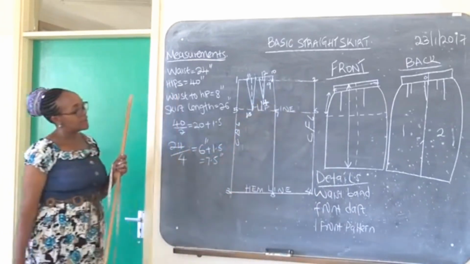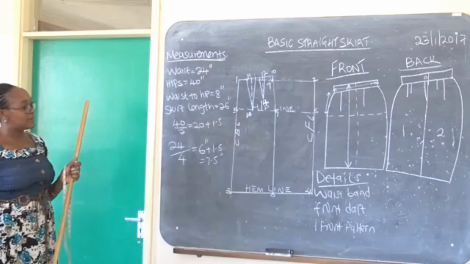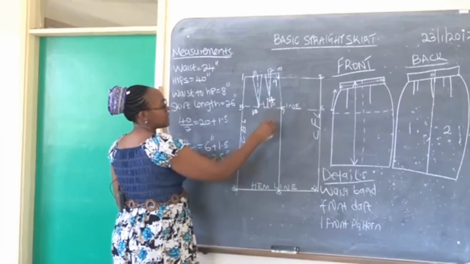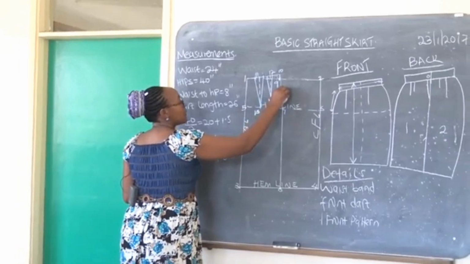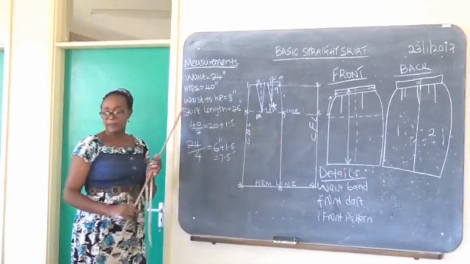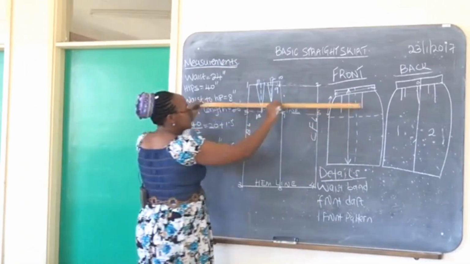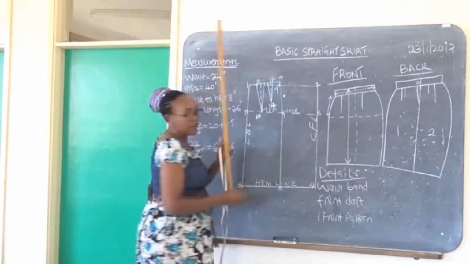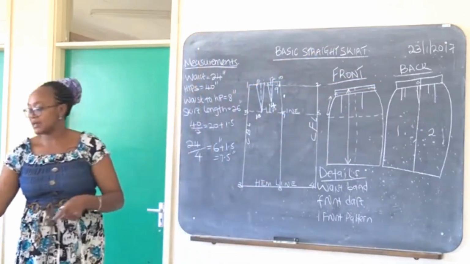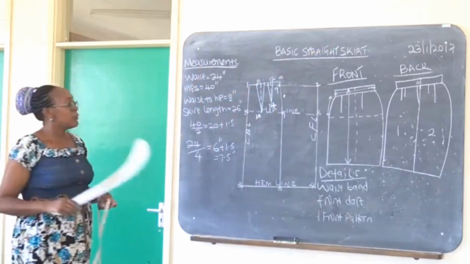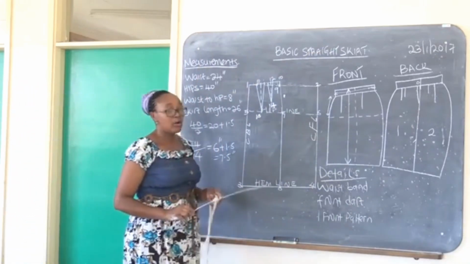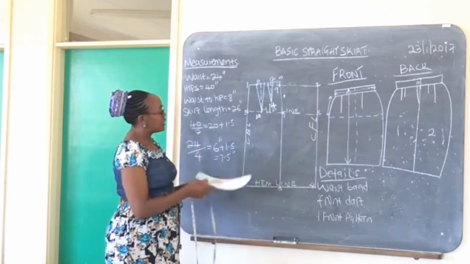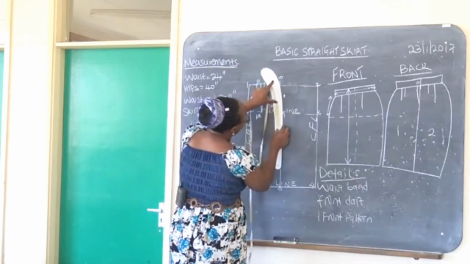I've got my darts. And then to curve my skirt outward, I will need, along these 10 and 7, I'll need to measure 0.5 of a centimeter, 0.5 of a centimeter, so that I can curve outward for the hip to present itself. Because remember, in a human figure, there is no straight part. Most of the body parts are curved. So we need to curve out so that we can get the hip.